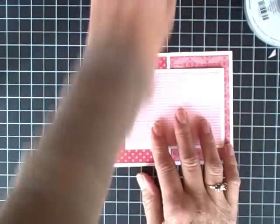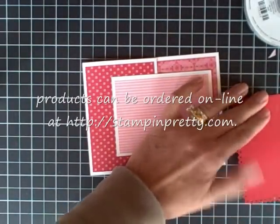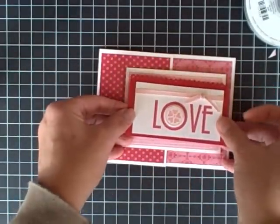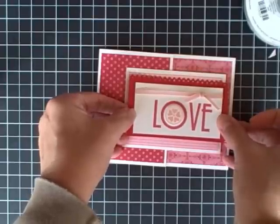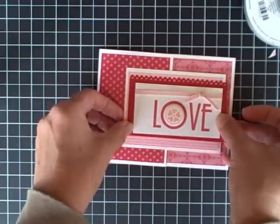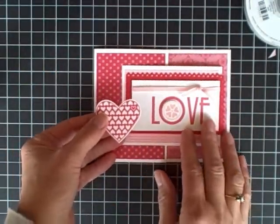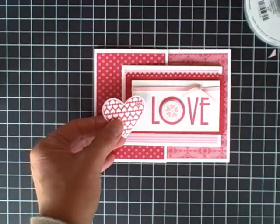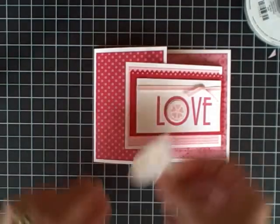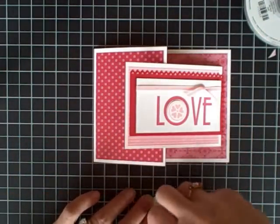I'm going to go ahead and I'm going to add the sentiment that we've created. The Love sentiment. And I like it hanging off just a little bit. And that's just me. The last detail, this is another one of the images that I've also pre-stamped. And I've popped it out with our full heart punch. And then I'm adding dimensionals just here because I'm going to lock it in so that it will be the latch for the card.